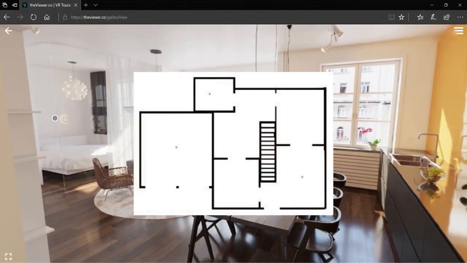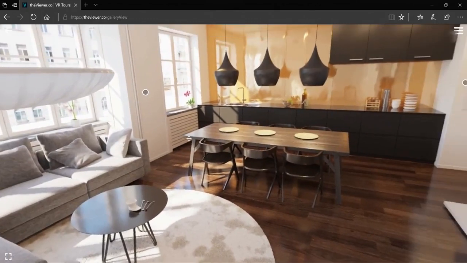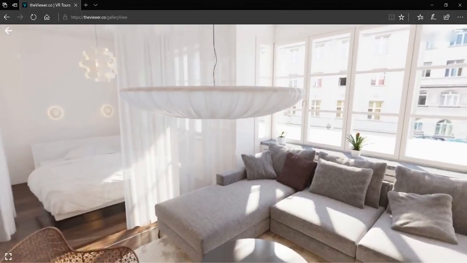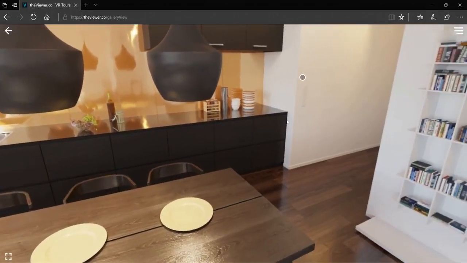I can activate floor plan. As you can see, it's taking me to image number three. I can use my spots like I did. And of course, you can always download one of our native applications on your Android device or iOS device or Gear VR. And as soon as you log in, you'll be able to see exactly the same tour on your device. And that's pretty much it.